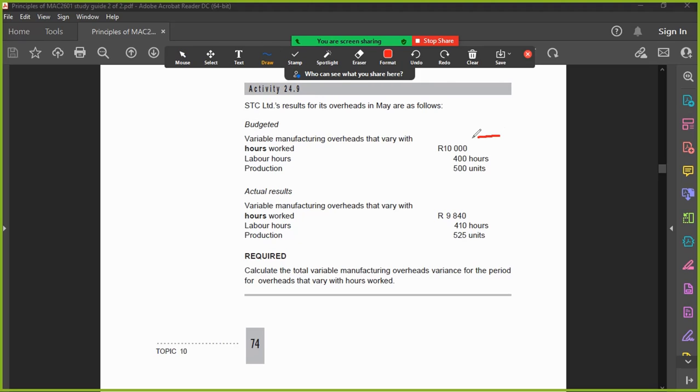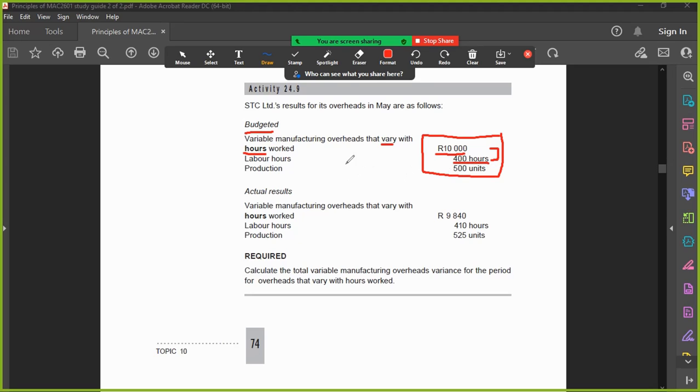Okay, when you're looking at budgeting, you've identified those variables as being part of the budget. So, in other words, if I've got 10,000 Rand worth of variable overheads, and they're telling you that this is going to vary in terms of number of hours, I can see here that if I'm looking at the 10,000 Rand and I've got the 400 hours, that's going to give me an indication of what I expect in terms of production.